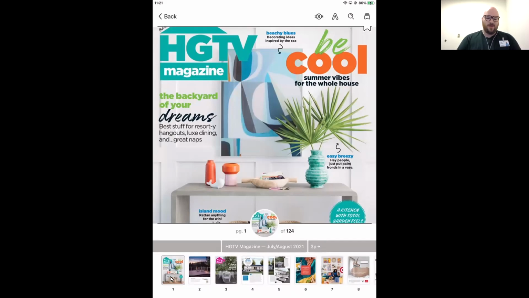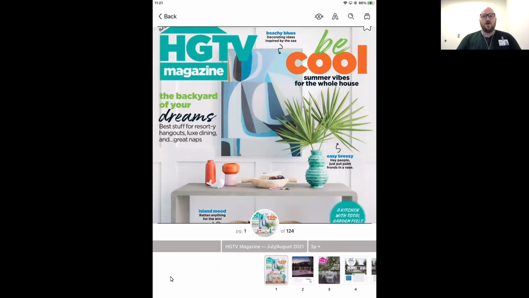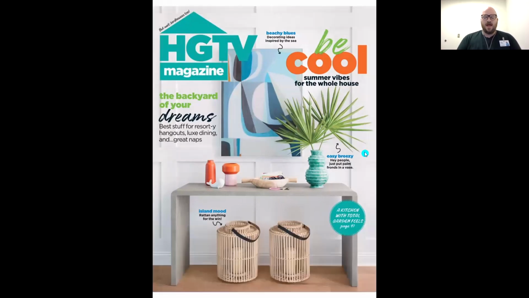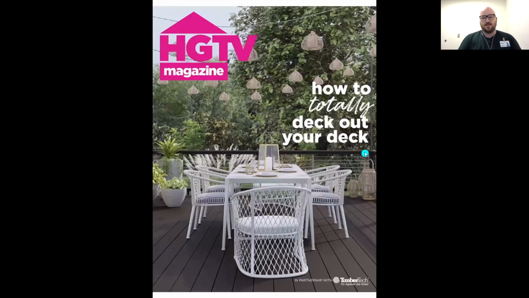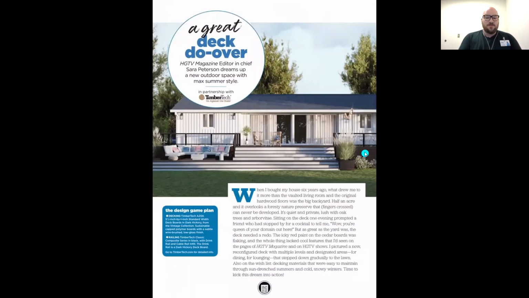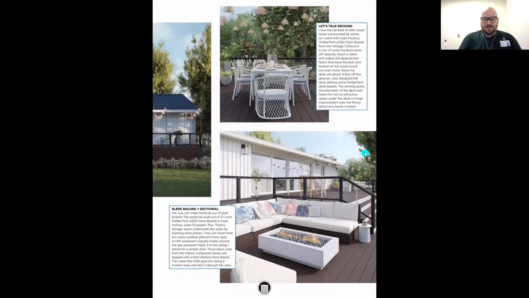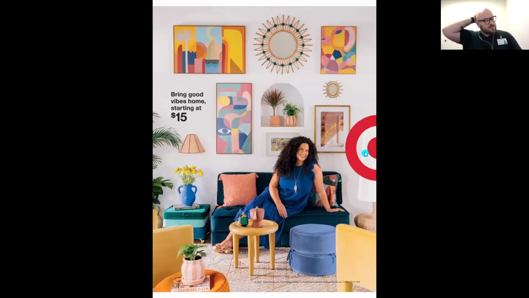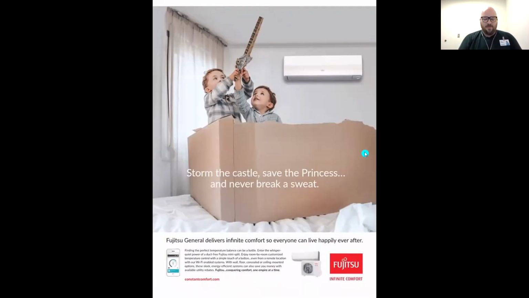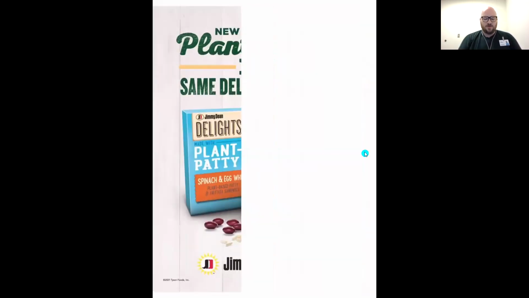That's how I jumped right back to one. Or you can make those menus disappear by tapping in the center and tap or swipe from the right side of your screen. It's going to be the exact magazine experience preserved, just as if you were picking this up off of someone's coffee table.